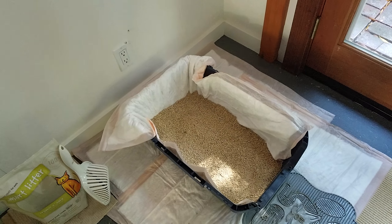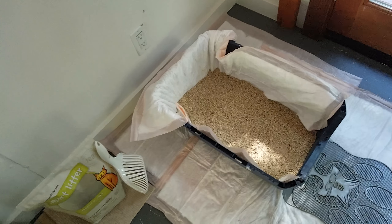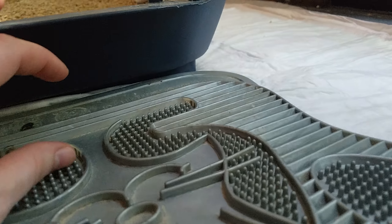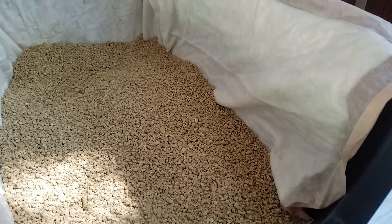Today there was a poop and a pretty large pee right behind the box. So as you see with this guy, it's super easy opening. It's like maybe two inches of a step and then she's in the box, and it's got the sides in case she pees upwards — it's protected.